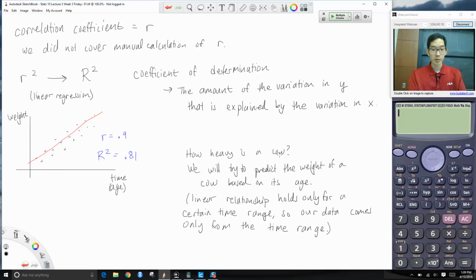What this means is that if you think about what causes a young cow to weigh a certain amount, there are a lot of factors. Part of it is going to be how old the cow is, so we're recording that in age. But there's other things. What kind of diet is the cow on? Is the cow eating corn or grass or whatever? Maybe genetics. Did the cow come from a line of really big cows or small cows?